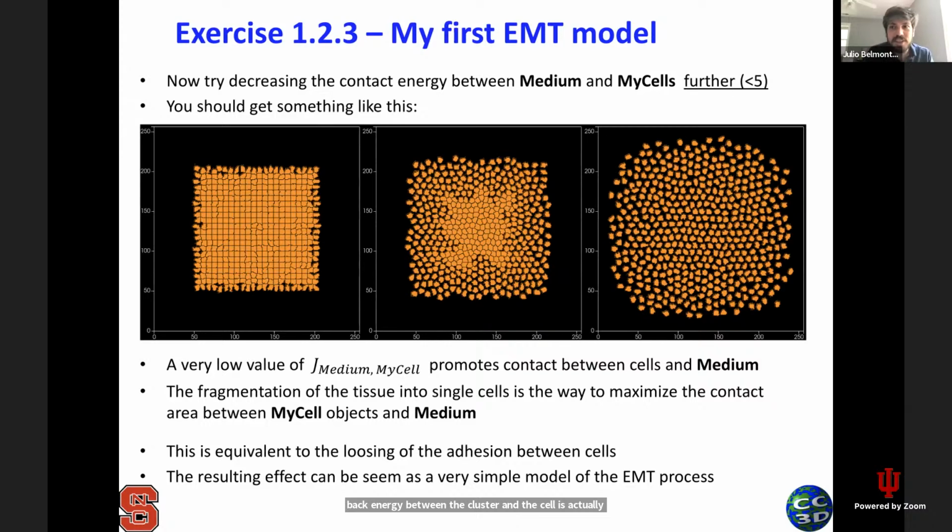Well, there is a difference between those energies. The cell has a lower energy with the medium, but the difference is not that great to make the cells completely detach, right? The cells still like one another, so you have to drive the difference in energy a little bit further, like we did here, and then you actually drive the fragmentation of the tissue in a more consistent way.